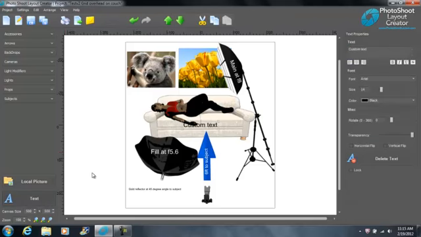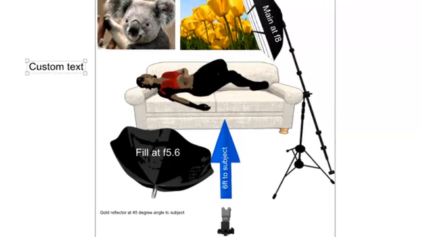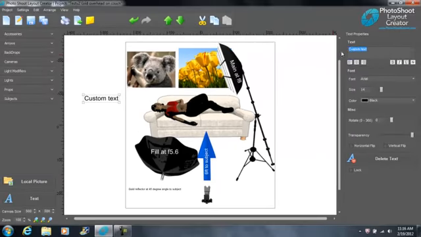We can add text into our layout here. You'll see that it'll appear in the middle. You can either double click, edit there, or you can select, come to the right of the screen, and type your text. You can modify that by selecting your text. You can select bold. You'll see it change over here on the left. Italicize, underline, justify.